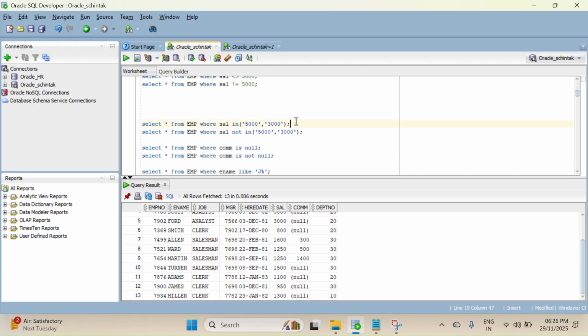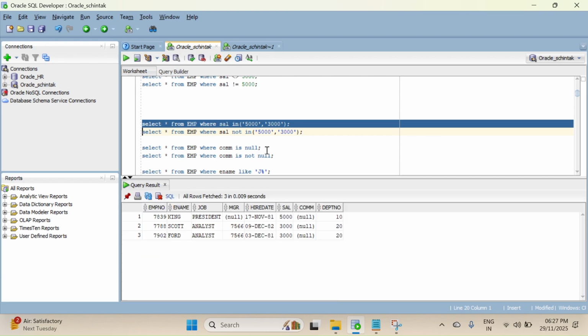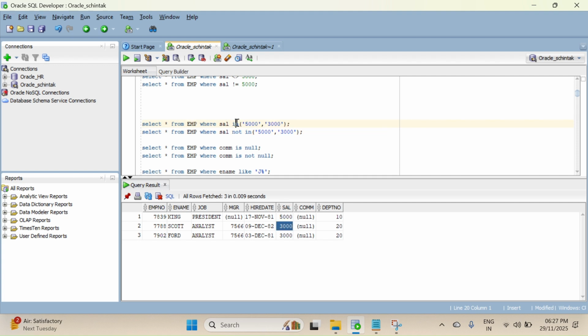Next, the IN operator. If we want to use multiple values in the where condition, we can use the IN operator. You can see here 5000 and 3000.